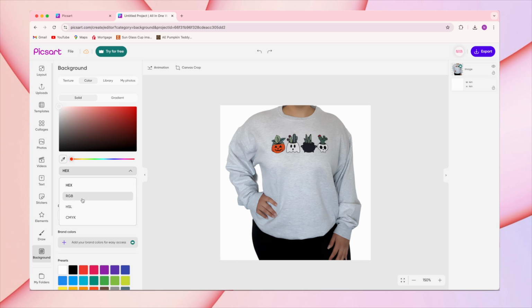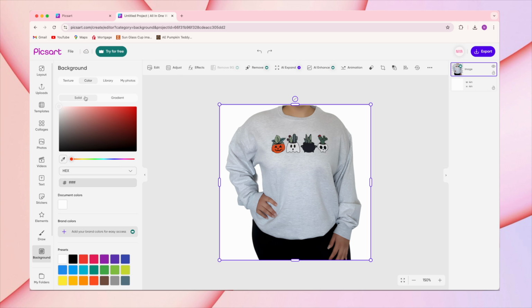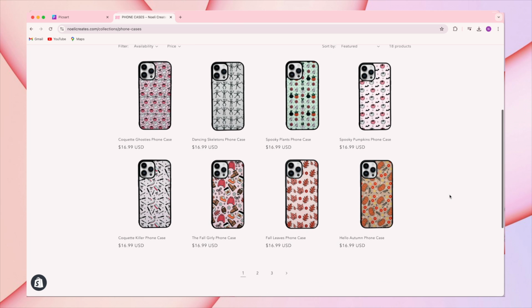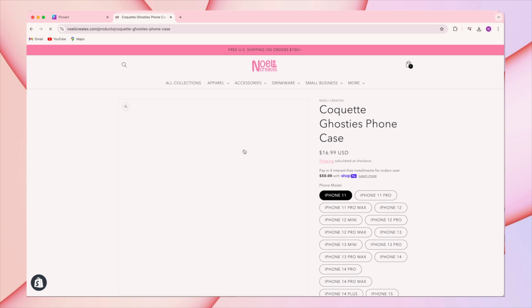And you can see they have some different color profiles here, and most commonly used are hex and RGB, which if you don't know your brand's color codes, I definitely recommend finding out what they are so that everything can be color cohesive. Or you can also just use the color picker like I'm doing. So that's how you change the color of the background, and if you use the color of your website, once you upload this picture, it will blend in with the background completely. And here's an example of what that would look like on the individual product page.